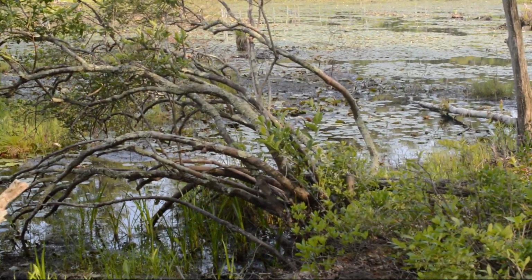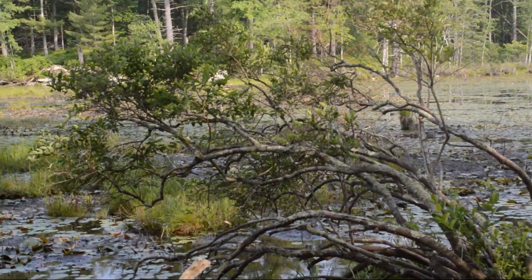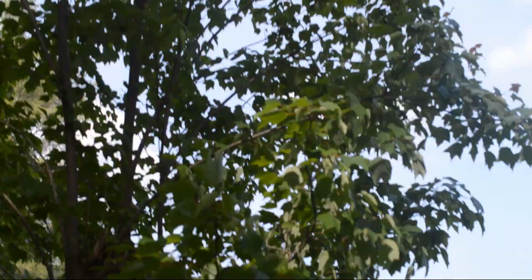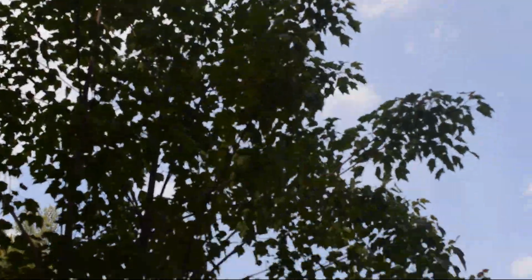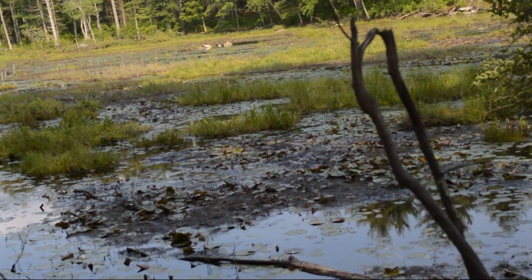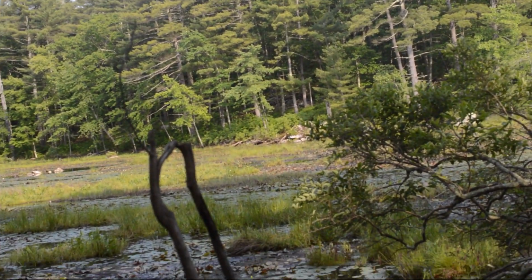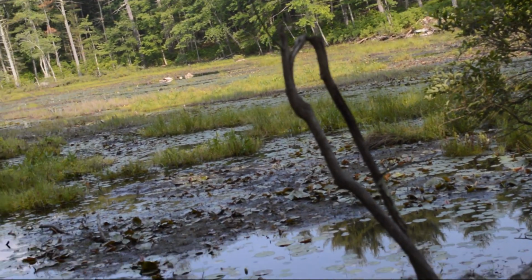Another ericaceous plant, another one of those, not rhododendron, Vaccinium corymbosums. Presumably a red maple right here, Acer rubrum. And I think on that note, I've just about said everything I can say about this little corner. Always nice when you can do an episode with a ton of species in a small location. That's what makes these spots interesting.